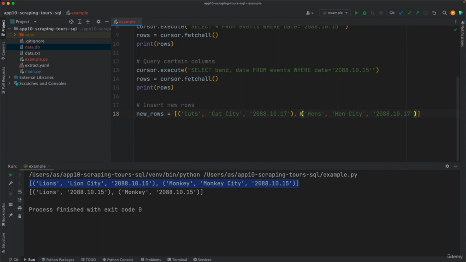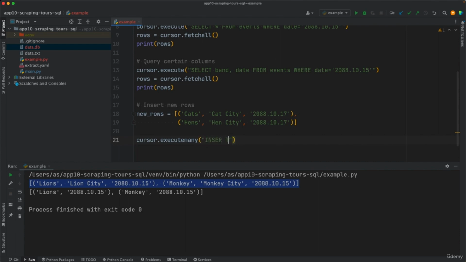You can split this list of tuples in here if you like. Then you want to refer to the cursor object and then to execute many this time. So that's execute, and this is execute many, which means you'll add multiple rows to the database. And here goes again the SQL query.